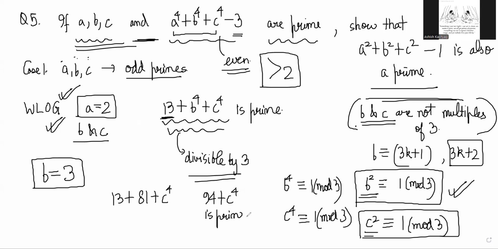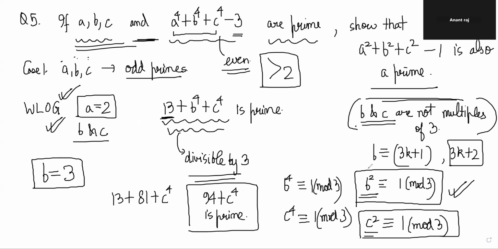Right? And now we should look at mod 5, because the next prime is 5. So we don't know C. We know that C is not a multiple of 5, right? So C can be of the form 5k plus 1, 5k plus 2, and so on, 1 to 4. So look at what comes for C square. What are the possibilities? 1, 1, 4, 4. Then what comes for 3? 9, which is 4. And for 4, it again comes to 1. So 1 and 4 are coming.